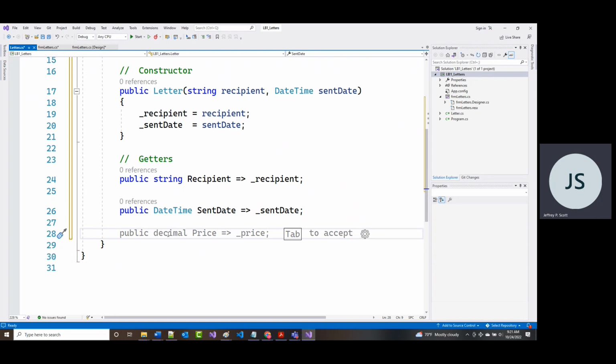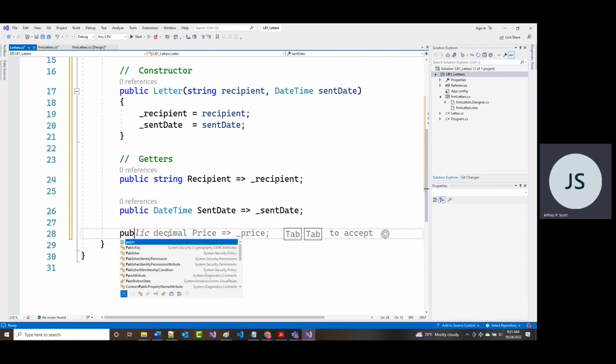The price can change. If it is a non-certified letter, it's 50 cents. I think the price today is like 55 or something like that. We'll just leave it at 50. It's fine.